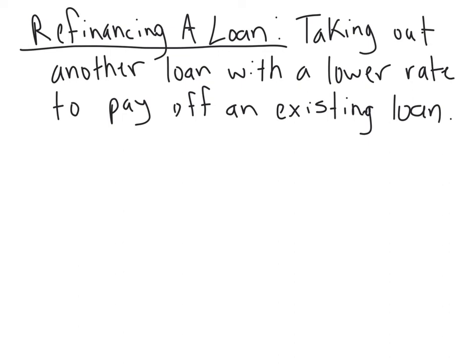So this usually happens when the economy gets better, or maybe sometimes worse, and interest rates start to fall, and the loan that you took out maybe at a pretty high interest rate, but now interest rates are low, so you can actually take out another loan, pay off everything you owe on that previous loan, and now you have a new loan which is basically for the same amount, but it's at a lower interest rate. So that's kind of the main idea of refinancing.